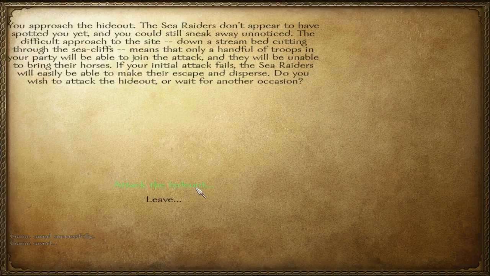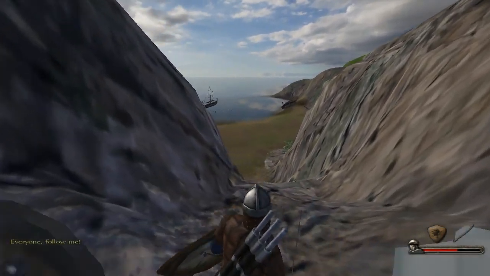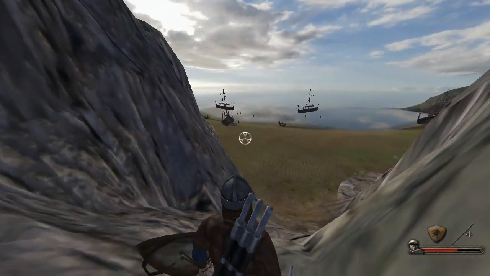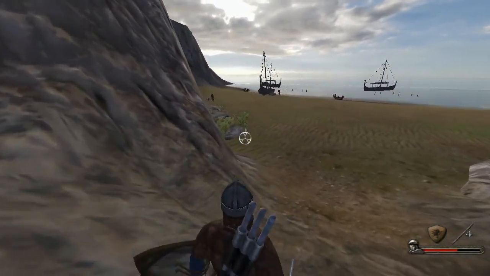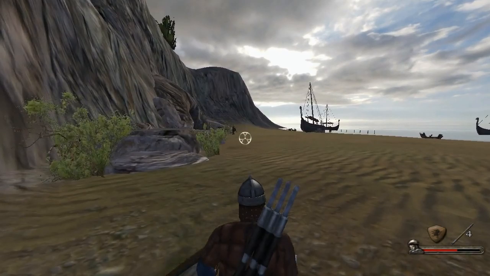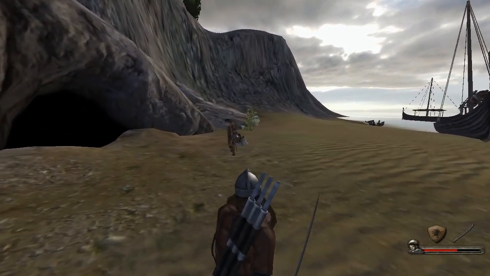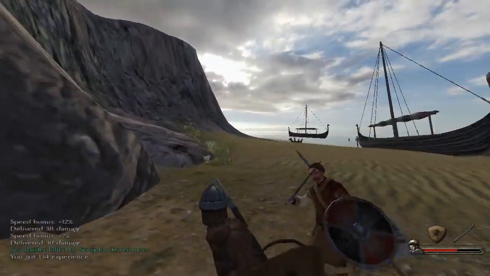As usual, I just tell my followers to follow me, because it's easier to deal with separate groups of bandits when your troops are in one group. If you let them attack, they usually scatter, and that's almost always trouble for you. When you have high level companions, you can let them go on their own, but until then, in the early game, it's usually a lot better to keep them in one group.